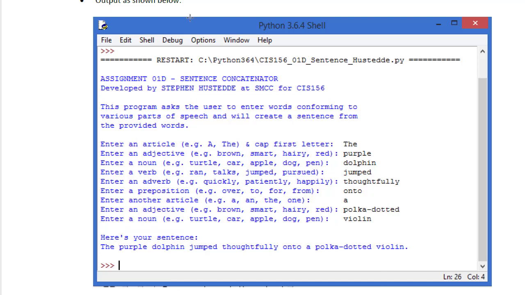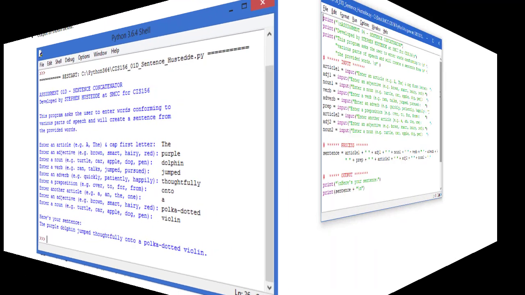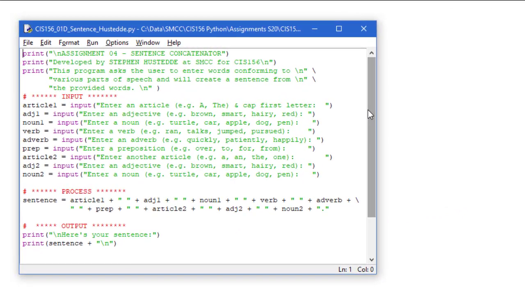In case you have problems with this, let me show you my code from this project. So here's my Python file. I start with just some print statements that explains what the program does, as is customary for our projects. Remember to think in terms of input, process, and output. Now in this particular project, we're going to get several items of input from the user. And we want various words, and so we're just going to use the input statement, tell the user what we're looking for, maybe give them an example, and then we're going to assign what they enter into a variable.